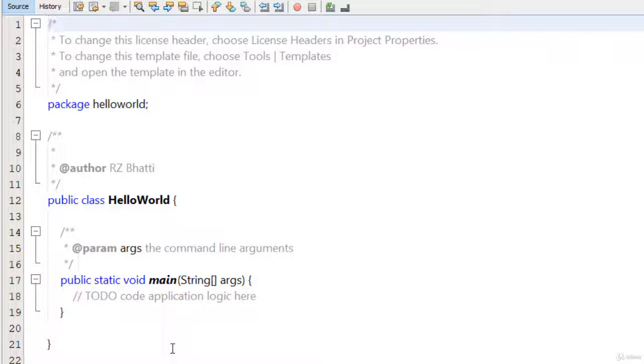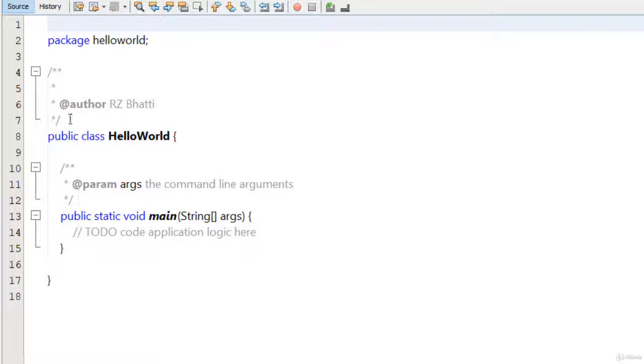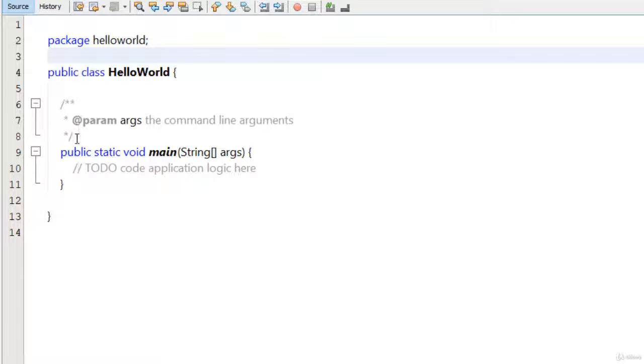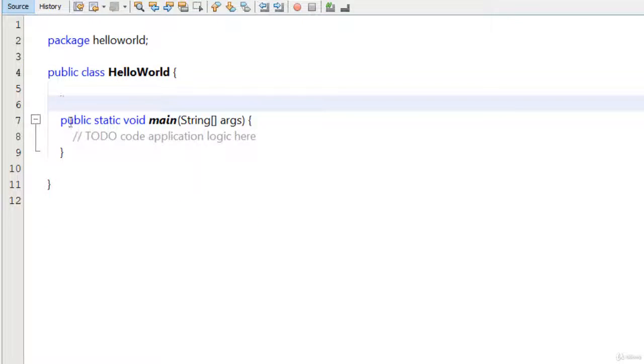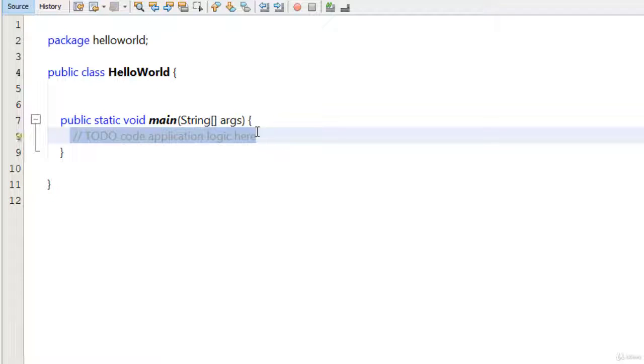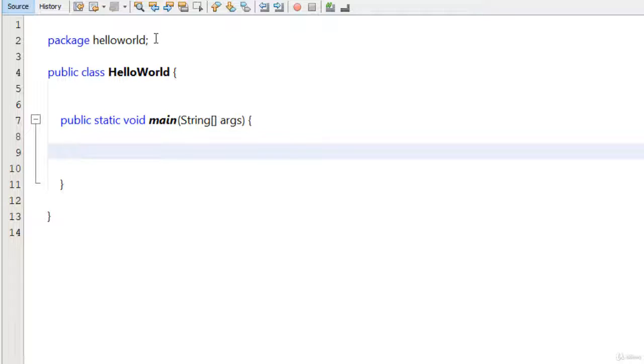Now there is some default coding that NetBeans has automatically put in our file. So first of all, I remove these comments from here. Okay. First of all, see at the first line, package hello world.